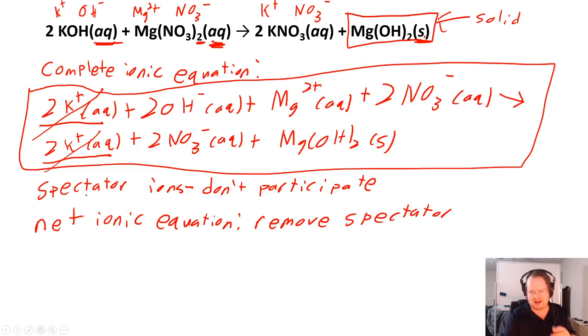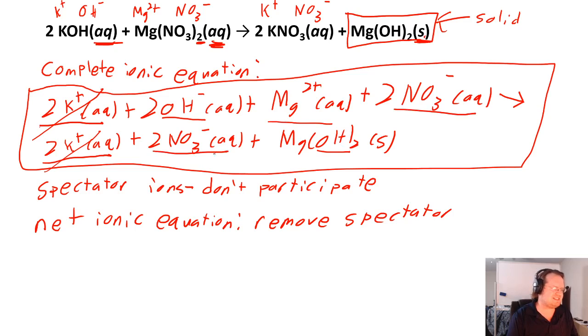Note, if you have to turn in the complete ionic equation, please turn it in without all the markings on it. But this is a good way to write it up to get a net ionic. So you've got your K pluses, those go away. Now the next thing I go to is this hydroxide here. Now it's connected to magnesium, it's a solid, so it's not a spectator. I can't get rid of the hydroxide. Same with this magnesium on the reactant side. It changes because it becomes a solid. This nitrate, though, is exactly the same as this nitrate. Those are both spectators. For writing my net ionic, I can treat it like it's not there.